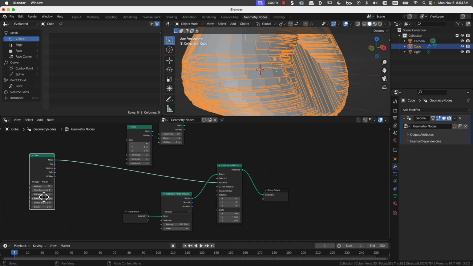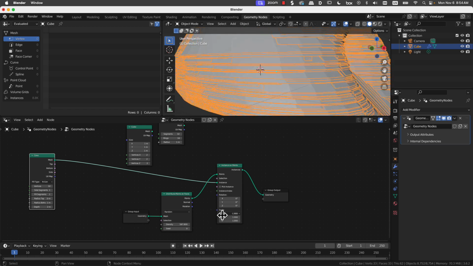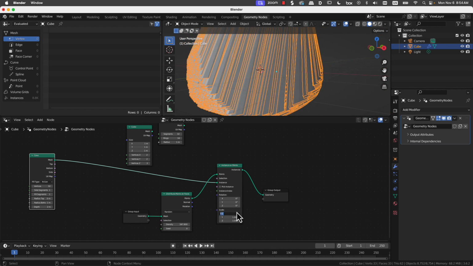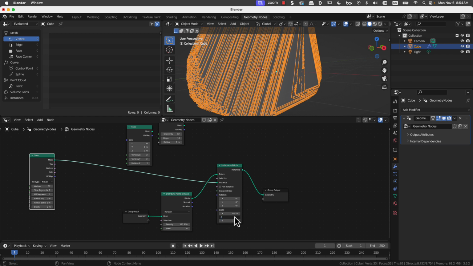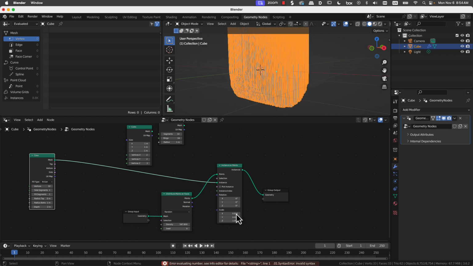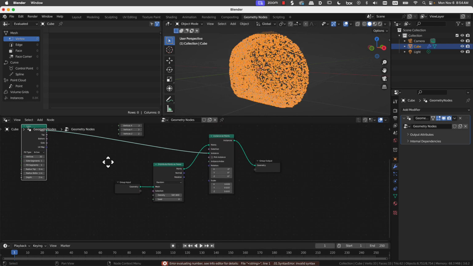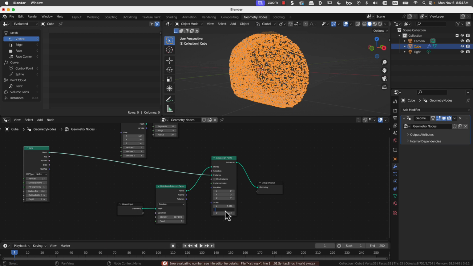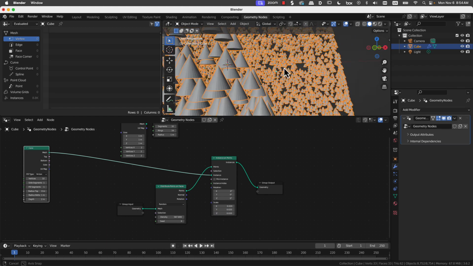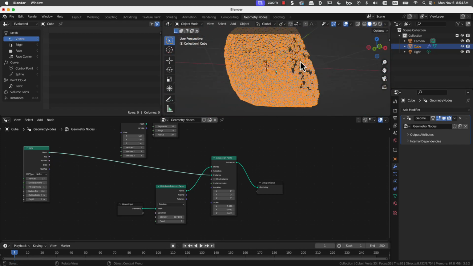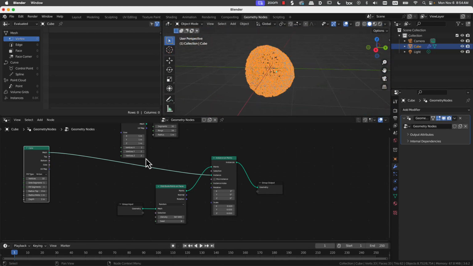And I will also change the size, scale, so that it's quite tinier, right? Because this is a ton of stuff. 0.02 might be good. 0.02, 0.02. So now you see that I have a ton of cones making up the scene.